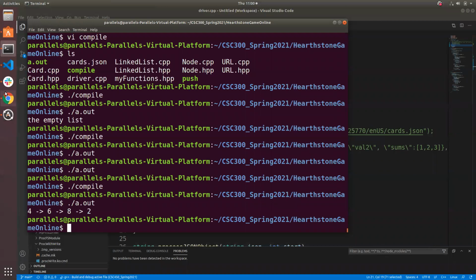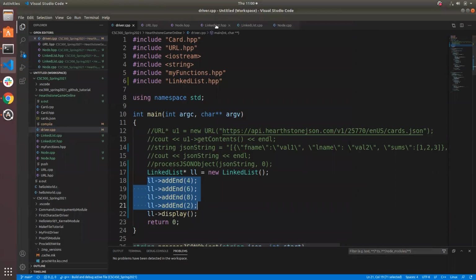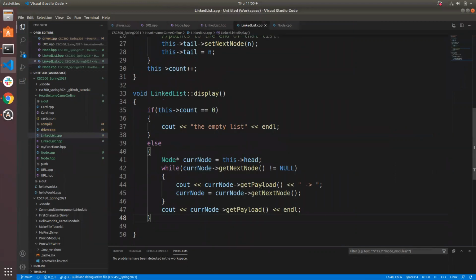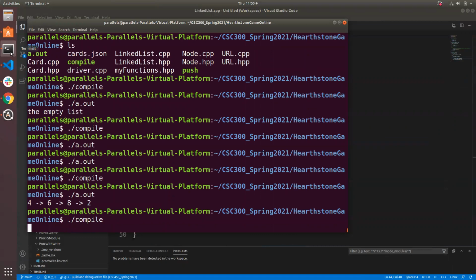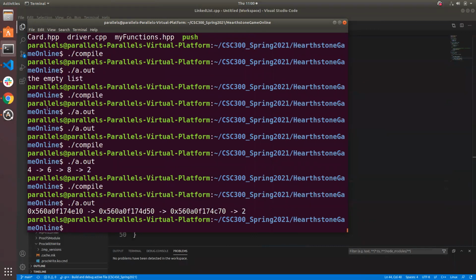And then if we're interested, and we would have seen this with something I had left in there before, when we output it, if I go into linked list CPP, if I don't say payload, I just say show me cur node, these will now be memory addresses. And what we're interested in here is to see that these guys are not necessarily right next to each other. They are not contiguous memory. This is a giant hexadecimal number that isn't necessarily right next to this guy. This is E10, this is D50.